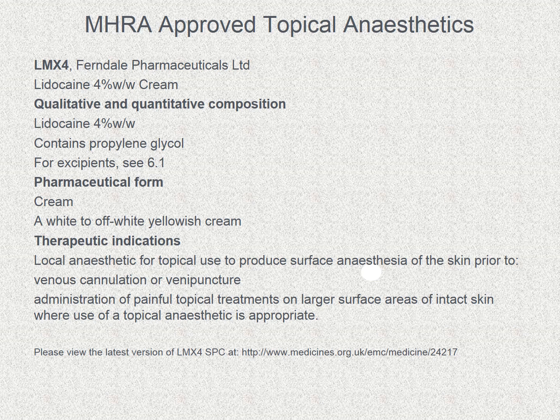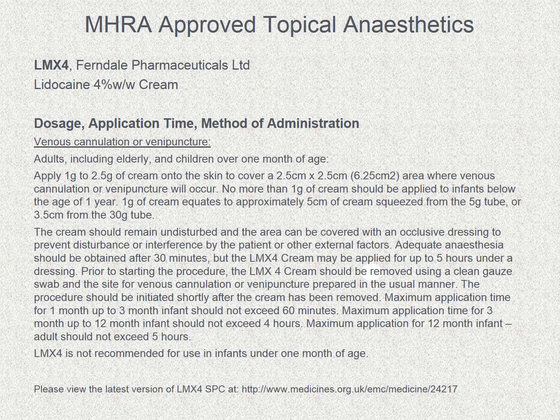In terms of its indications in the UK and similarly across Europe, it's for use before needle procedures such as venous cannulation and venipuncture, and is approved also for usage on larger surface areas of the skin prior to painful topical treatment. So let's look at the dosage and application times for LMX4. Firstly, we'll look at venous cannulation or venipuncture. It is approved for use in children and adults, and that includes the elderly as well, although the majority of cannulation and venipuncture procedures take place in children.